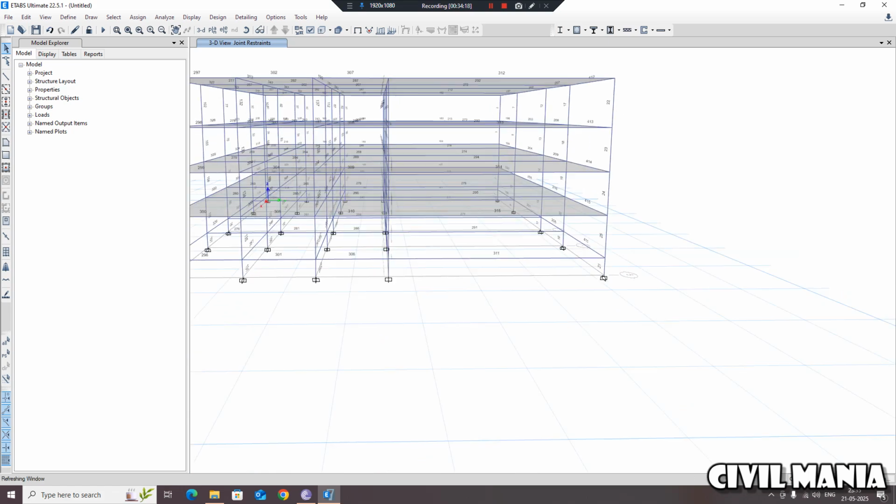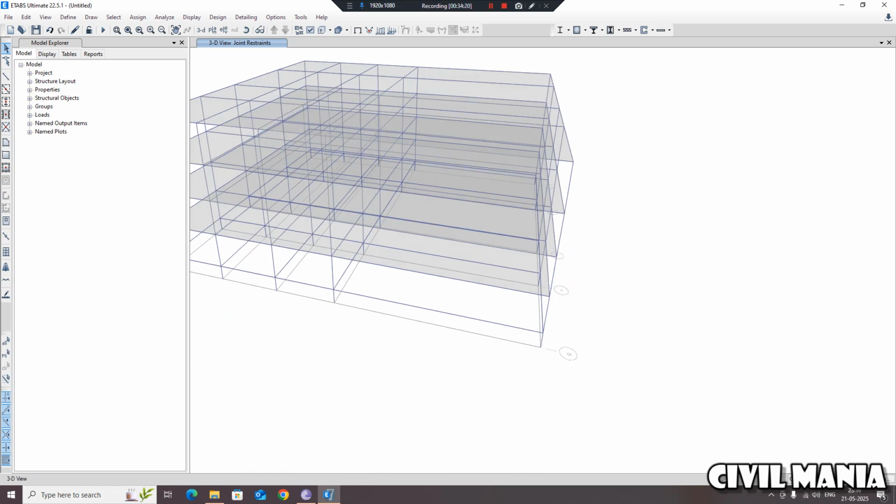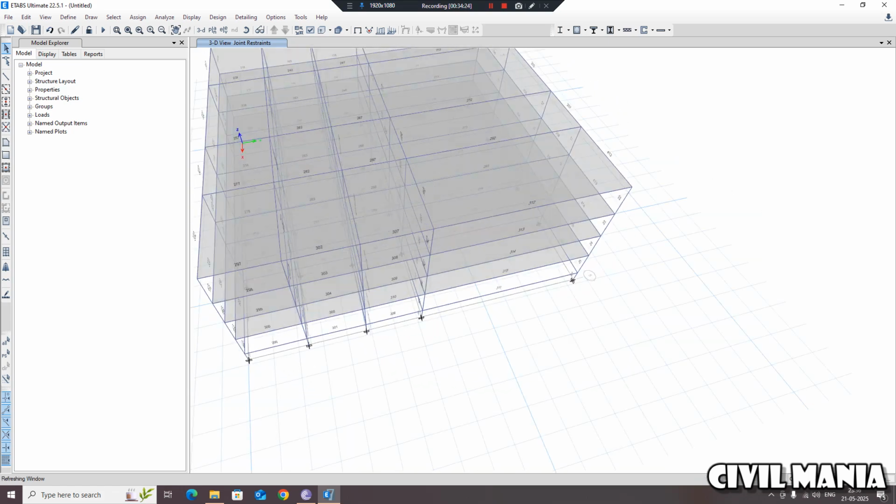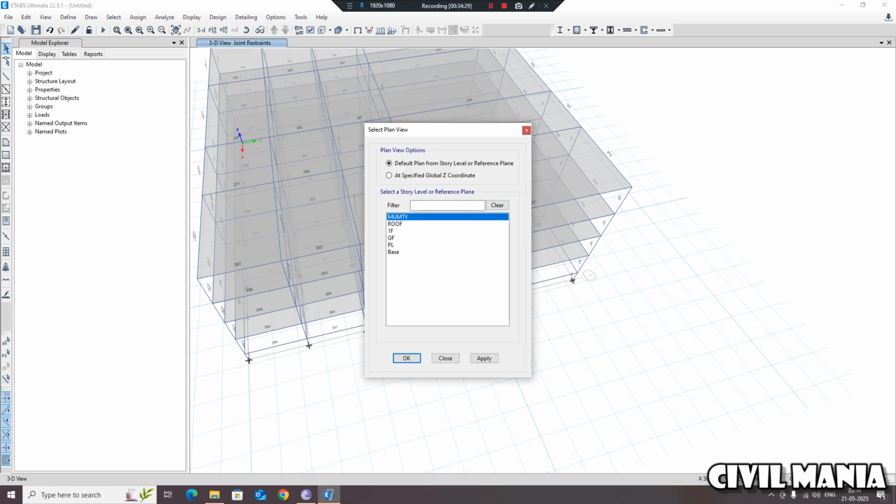Roof, and I have created the upper floor as empty. Suppose one staircase is present in this level, then I can keep the upper level as empty.